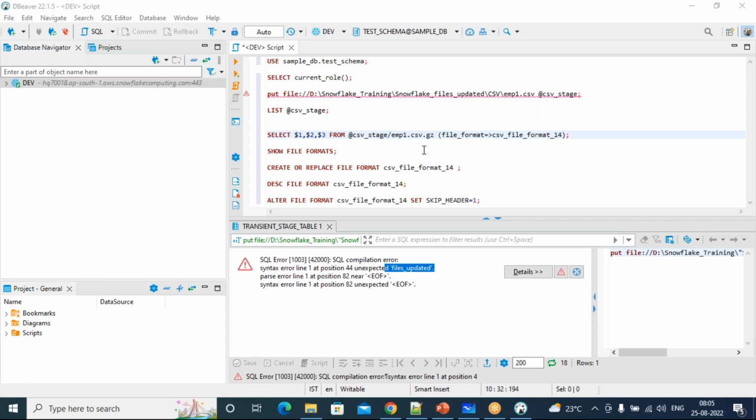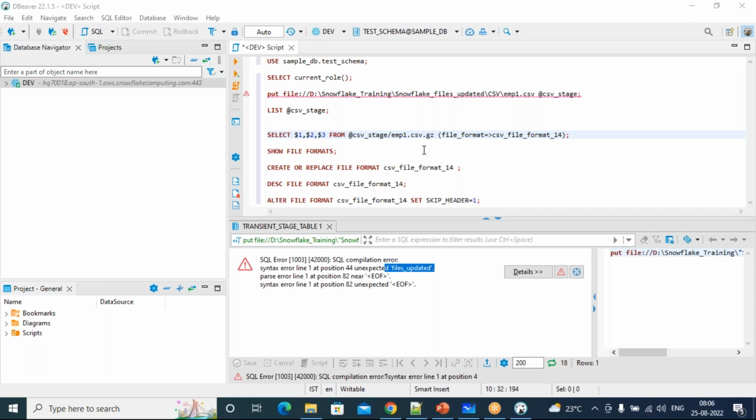When you created the CSV file format and ran the describe, we see those properties. Once we create the file format, it's enough. All the properties come from whatever file format we created. There is nothing else we can do. It will try to load with the properties as per the CSV file format. If you give JSON, the properties are different again. If you use XML, the properties are different again.